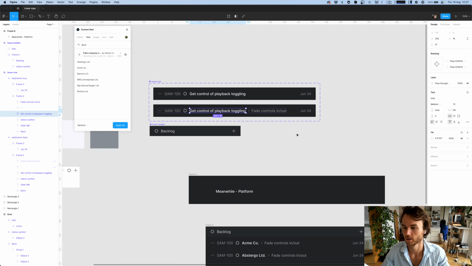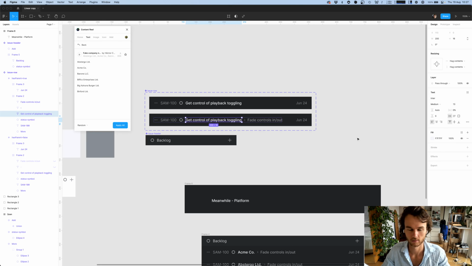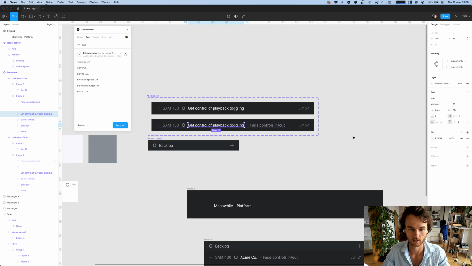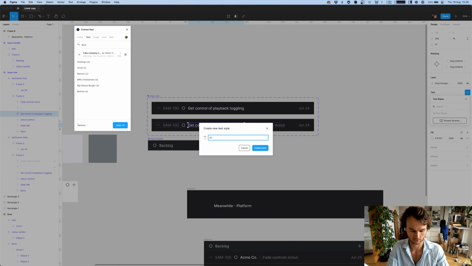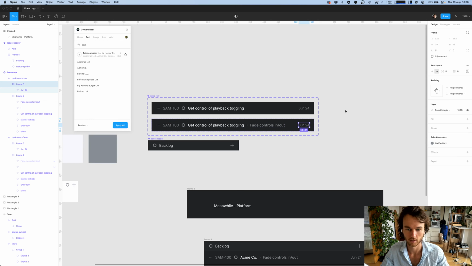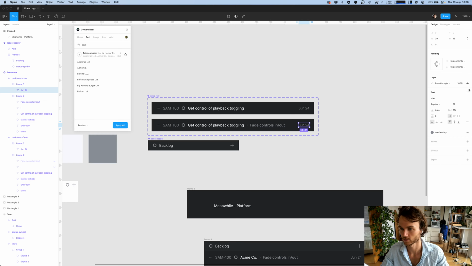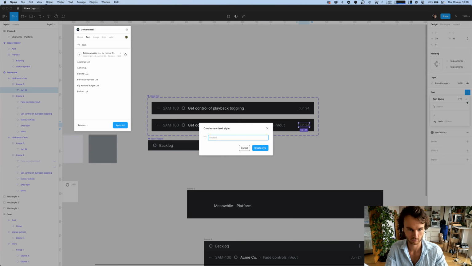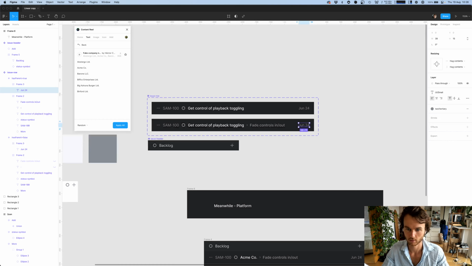So let's give this a text style of UI/main. And then this one is the smaller version, UI/small, I guess. We can rethink this later.